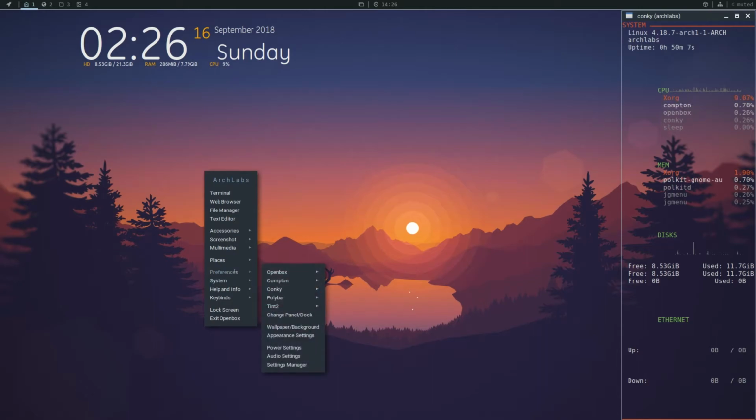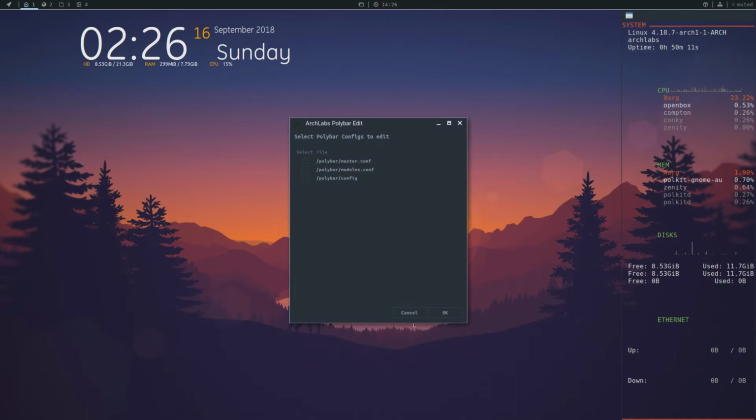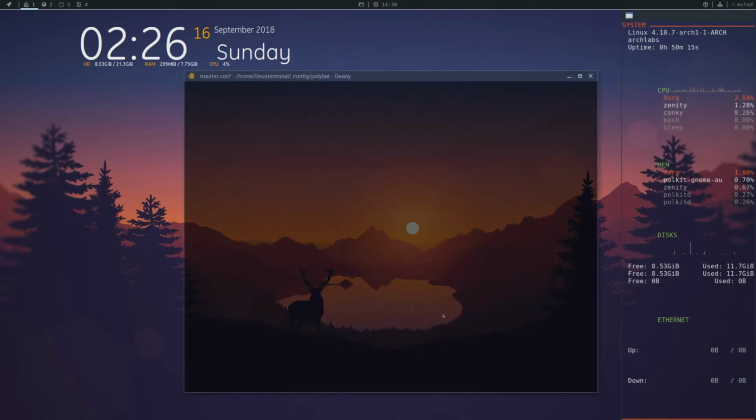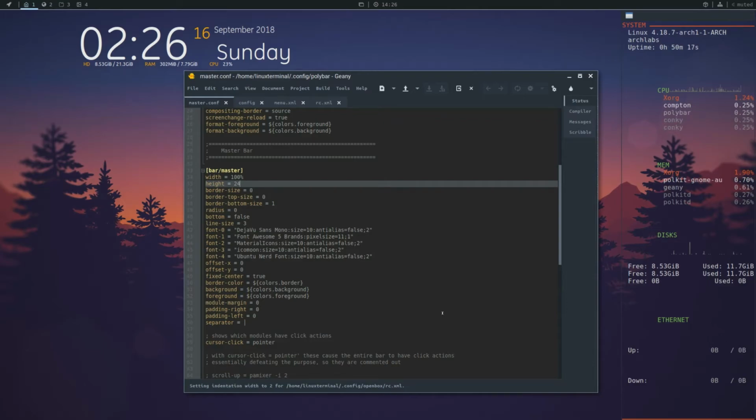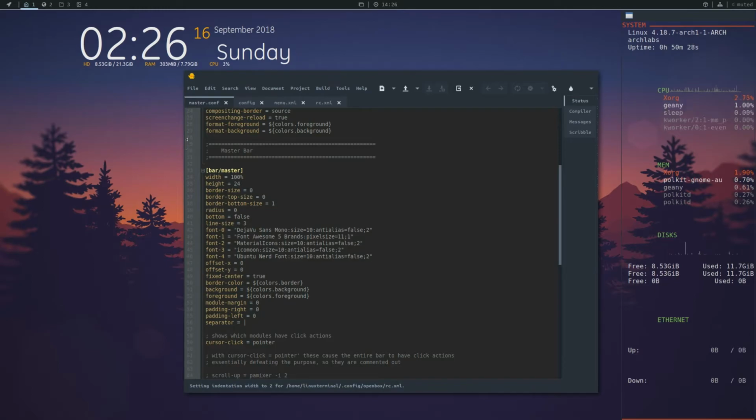So go to Preferences, Polybar, Edit Configs, and then click on Master initially. Here you are presented with a bunch of options. This isn't like your typical settings where you just drag a horizontal bar to adjust the size.